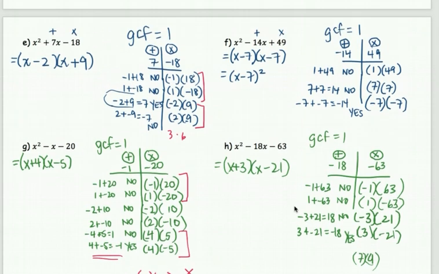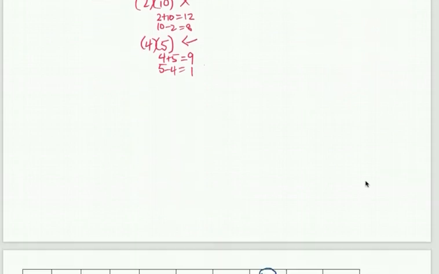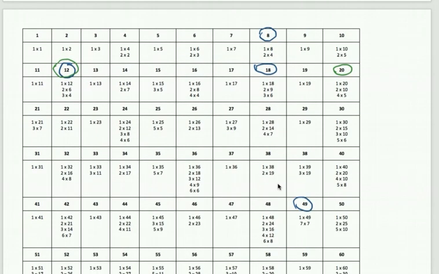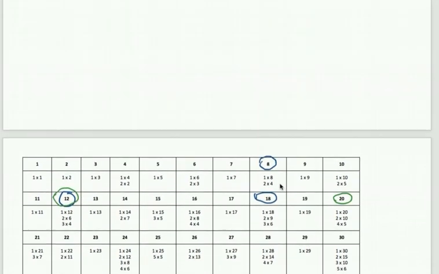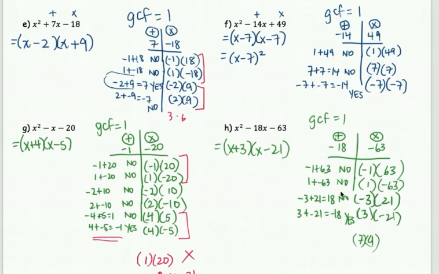But again, if you don't want to use it, you could just go to your calculator and go, okay, 63 divided by 1. Yes, that's 1 and that'll work. 63 divided by 2. No, that won't work. 63 divided by 3. Yeah, that works with 21. So you can use your calculator as well. But again, if I gave you a test, I would allow you to have this factor table. So just use it to your advantage. But then it's about tweaking if you need a negative or positive for the numbers as well. Okay, so go and try some of those.